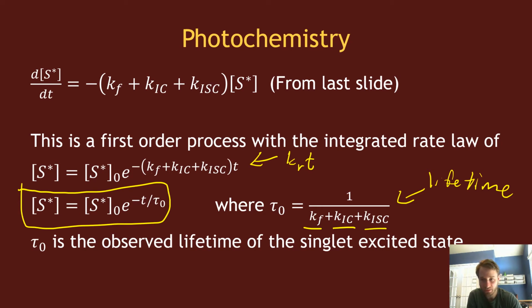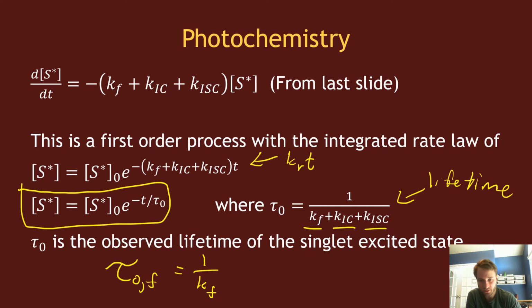Let's say the molecule essentially has 100% quantum yield for its fluorescence. Then that means Kf is much, much greater than Kic and Kisc, and so the lifetime is mainly determined by the fluorescence lifetime. But it could be a combination of these things. If these are of similar orders of magnitude, then the lifetime of the molecule is related to the lifetimes of fluorescence, intersystem crossing, and so on. For example, the lifetime of fluorescence is just given by 1 over Kf, and you can do the same thing for Kic and Kisc.